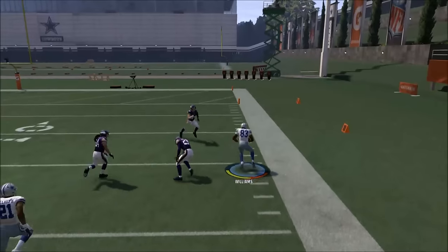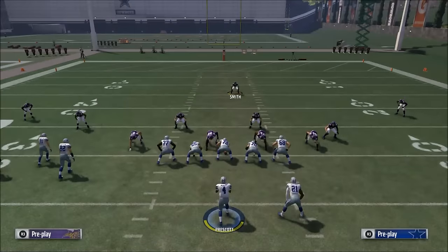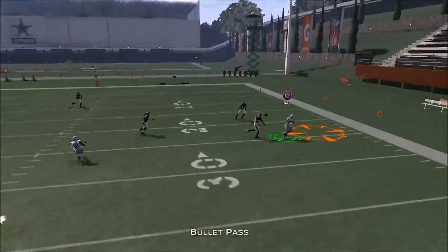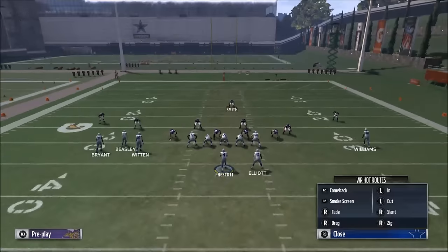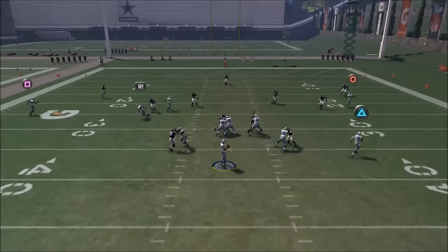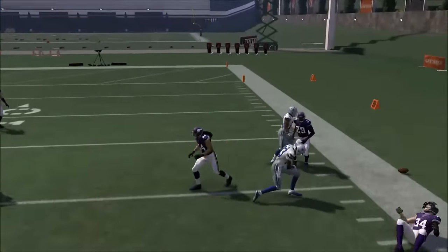Wide open, over and over and over again. It's very difficult for someone to stop a quick out in this game. Very, very difficult. As you can see, his quick 5-yard outs, even if they're in zone, the quick 5-yard out does a really, really good job. And that's why. So zone coverage, you can throw that in there a little bit, but not always.